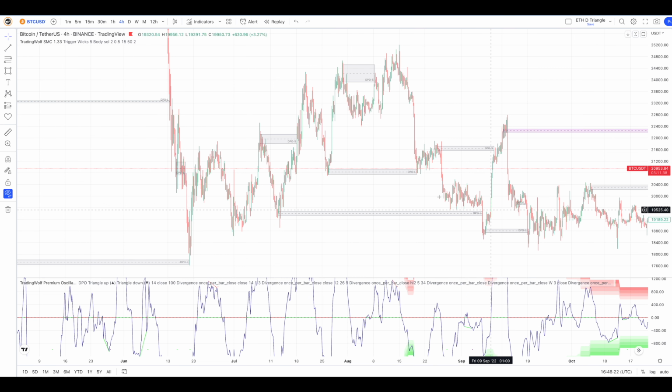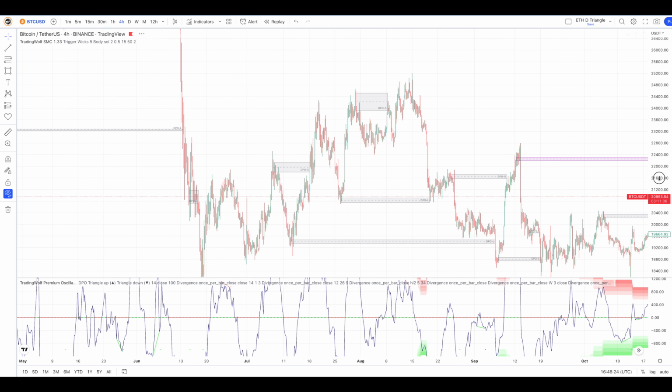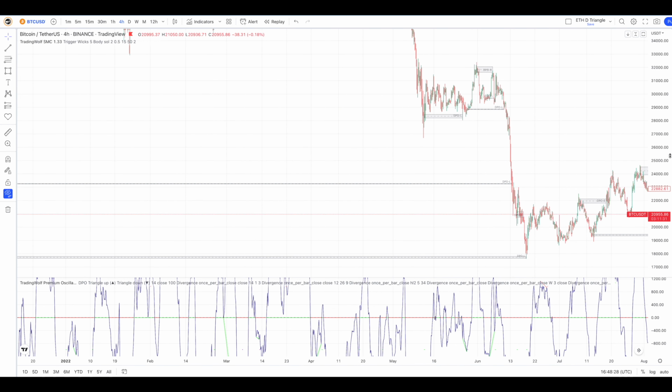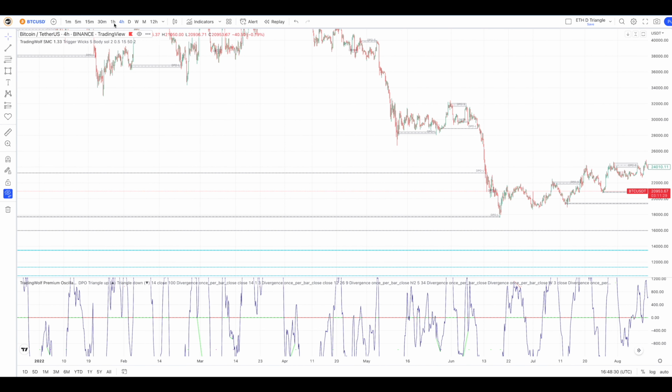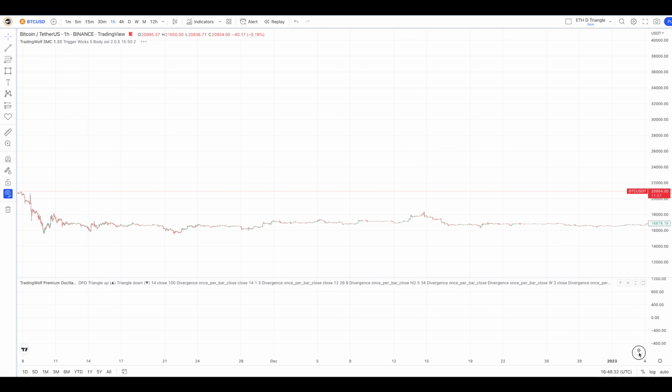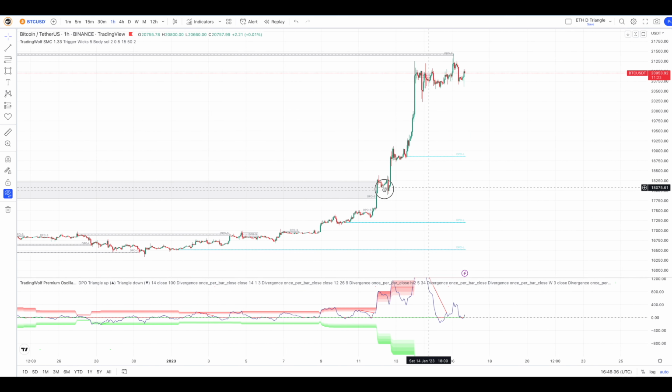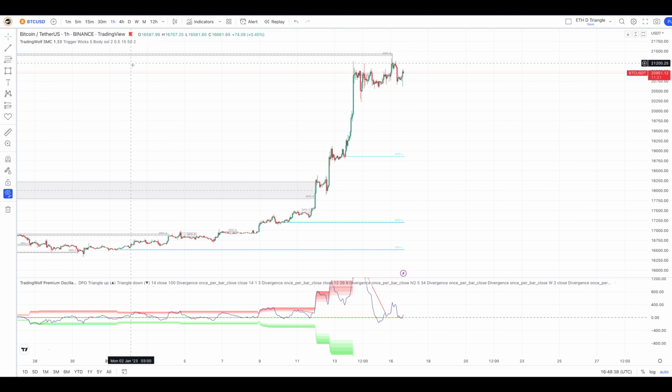You can see here I'm just trying to scan over the previous price data, but you'll be able to add this to your chart if you're one of our members or if you join up for a free trial. It works on all time frames. We're still very much playing about with it and trying to find the best use cases for it. At the moment, it will just be lining up with confluence for our other signals.